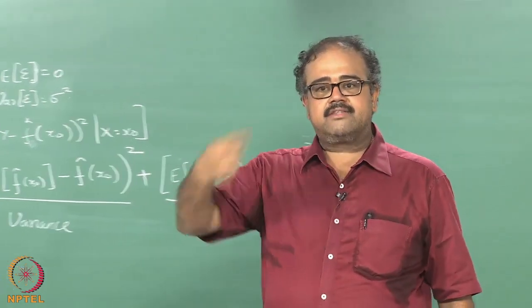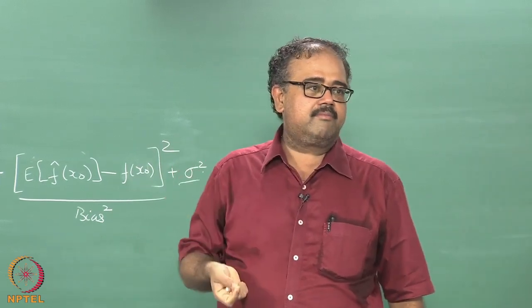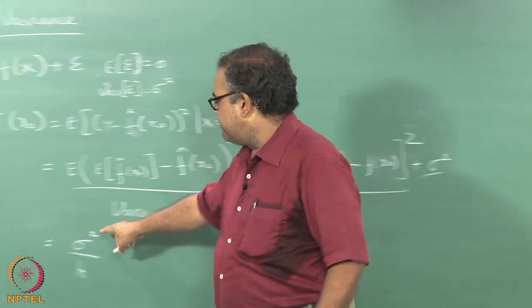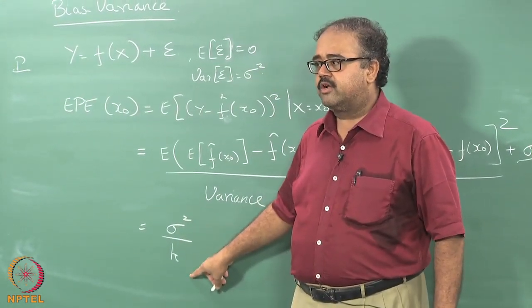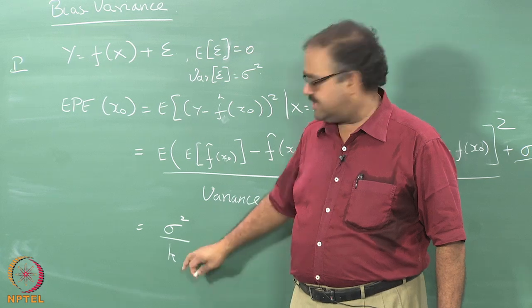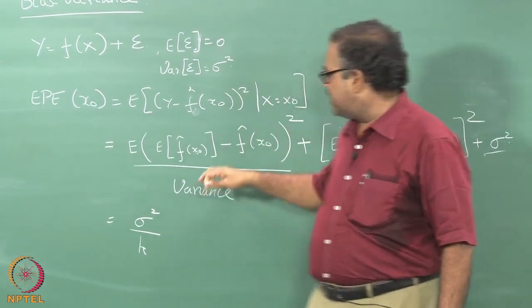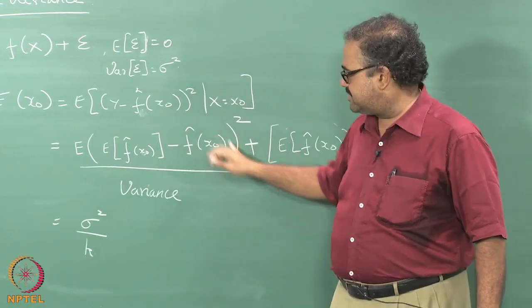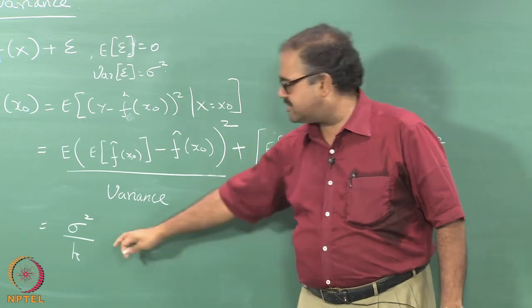Now the variance of the estimates of the mean made from these samples is essentially given by the variance of the underlying distribution divided by the number of samples which you are drawing every time. This assumes that you have drawn the k samples many times and made an estimate of what the mean will be, and this is the variance of that estimate. So that is essentially sigma squared by k.